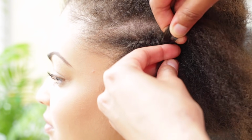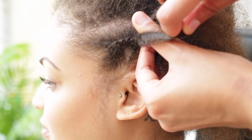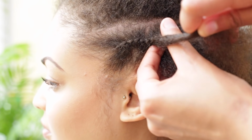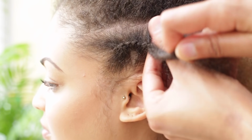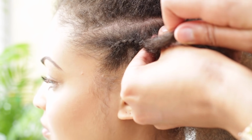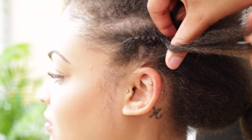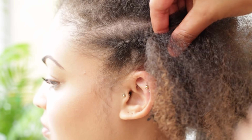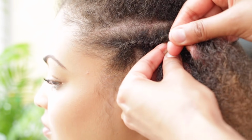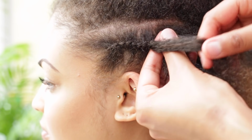And now whilst that's moving back to the other side, so now whilst I'm bringing this piece here into the middle, I'm collecting another piece of hair from the other part with my left index finger and thumb, collecting this piece of hair. So now that's coming over. And each time I do that, each movement, each motion collects hair using your thumb and your index finger.